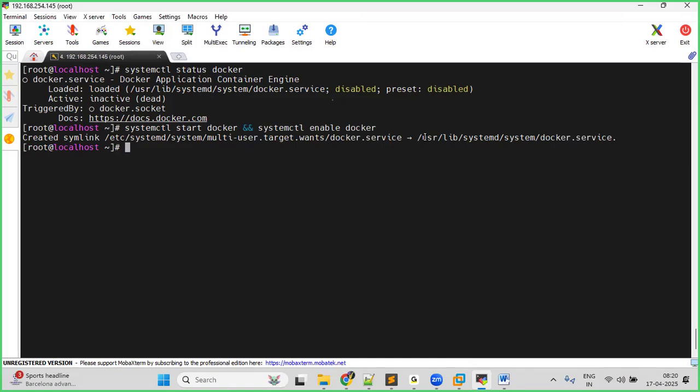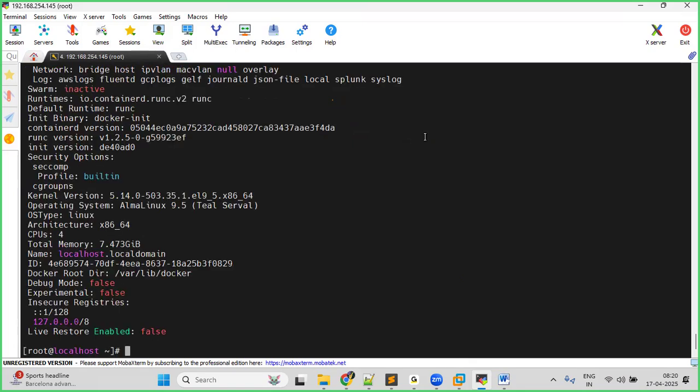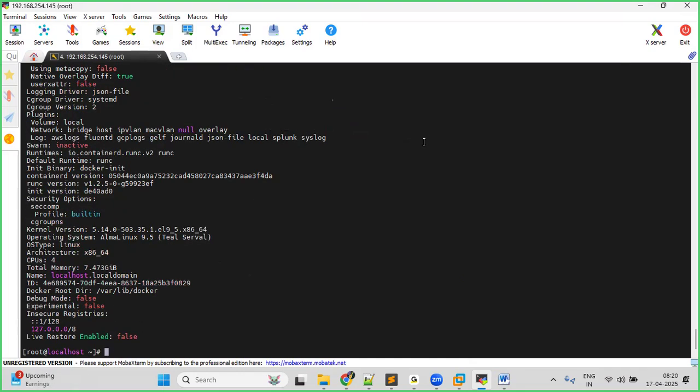I forgot to say that. Just let me stop this one. I'm stopping. Now we are seeing, see guys, docker info. After starting the Docker service only, we can see this information. Forget about this one, I'll explain that. Whatever result we are seeing at present, we can see after starting the Docker service.